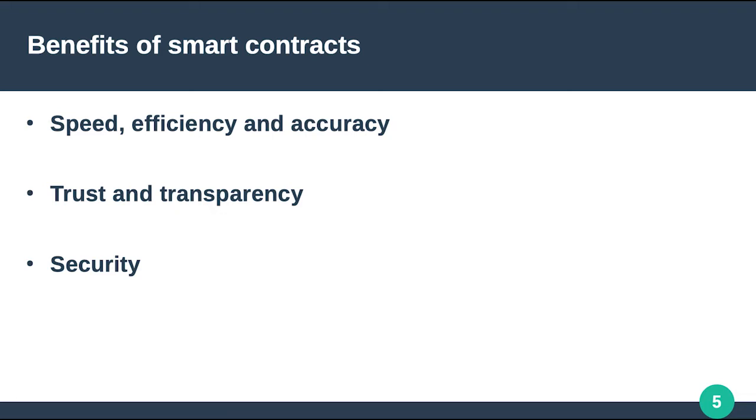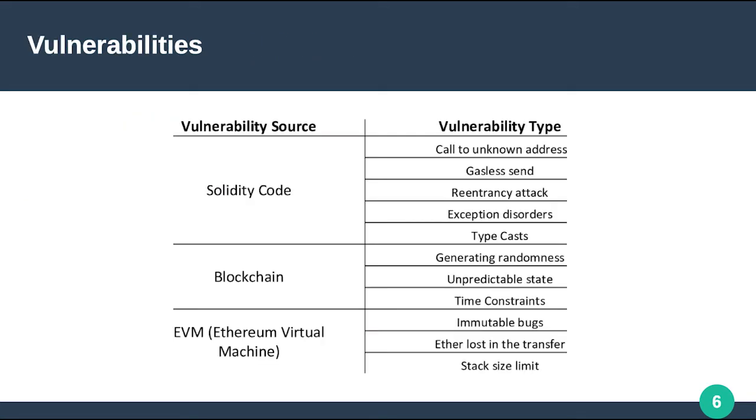And lastly, security. Blockchain transaction records are encrypted, which makes them very hard to hack. It's not impossible to hack, but it's quite significant and very challenging. Moreover, because each record is connected to the previous one and the subsequent record on the distributed ledger, hackers would have to alter the entire chain of a blockchain to change a single record, which in large enough networks such as Bitcoin or Ethereum seems to be impossible. However, the last point is not very accurate, and that's why we have this research.